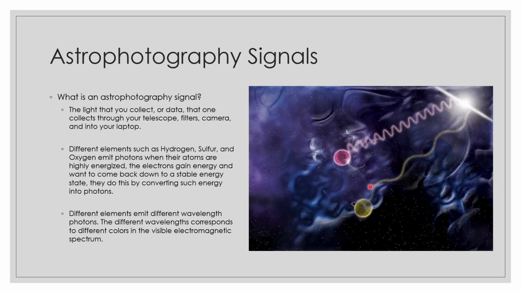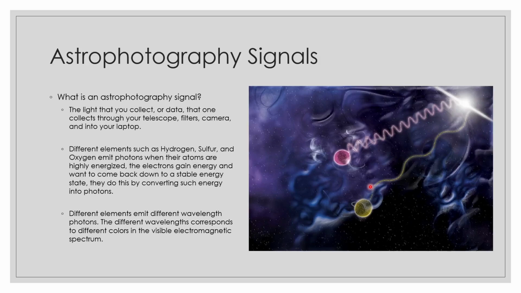If you have a supermassive star, it's throwing off a lot of UV radiation, all kinds of different radiations. The hydrogen, the sulfur, and the oxygen are going to absorb some of that energy, and their electrons are going to jump to higher energy states. But the electrons don't want to stay there, because everything wants to be at a state of rest. So how they go back to that state of rest is the electron releases a photon, and it drops an energy level.